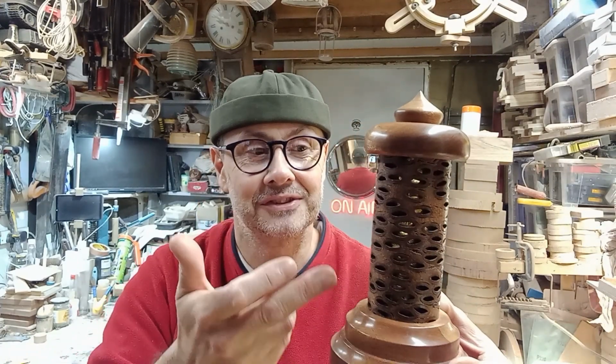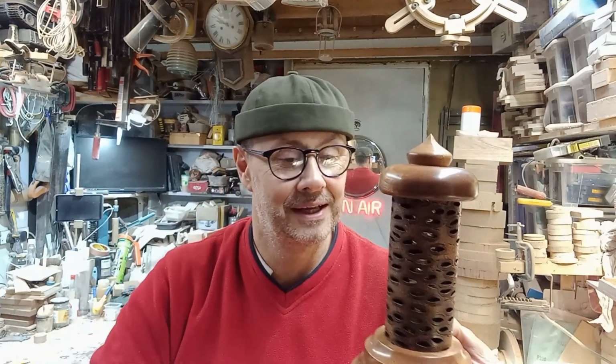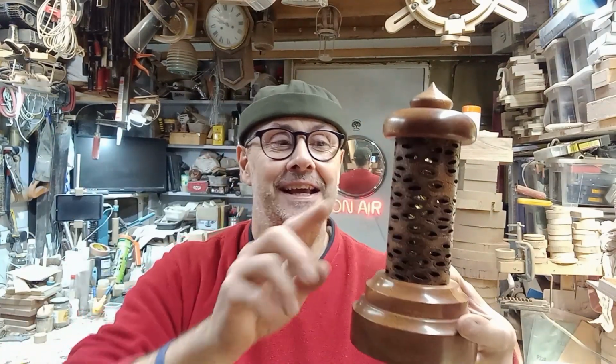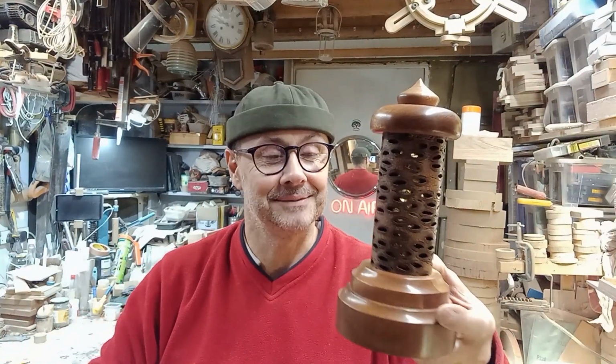I like the effect of the Banksia pod and all the little seed holes. It's come up nice. Tried to give it a more organic lid, sort of like a flower bud top. But I know all my stuff ends up looking the same. I'm going to try this again. I probably won't put a light in it, but I will make a shaped whatever. I don't know, I haven't decided yet, but I will try it again. So, yes, I am still pleased with it.